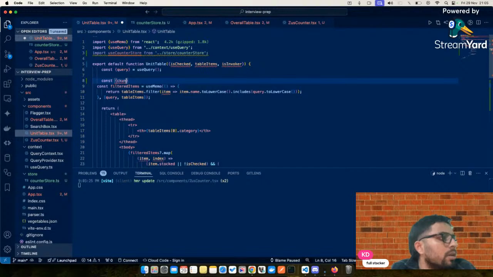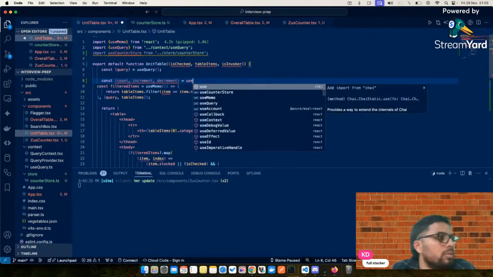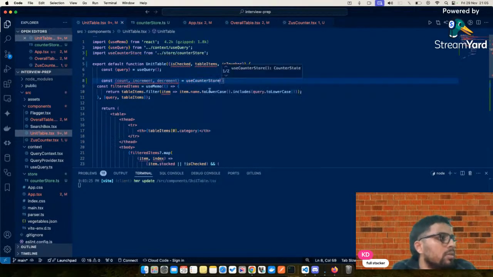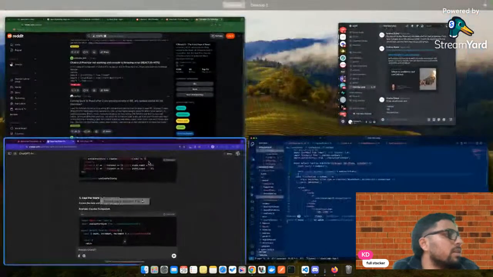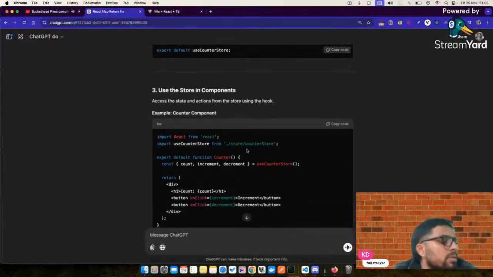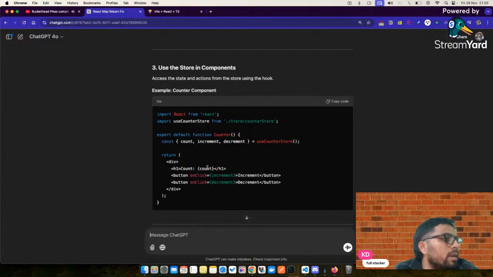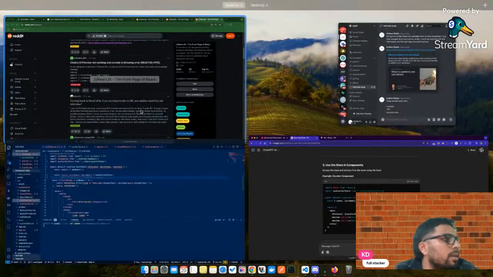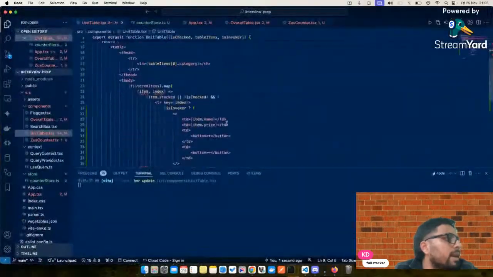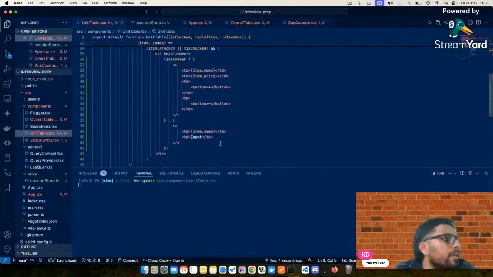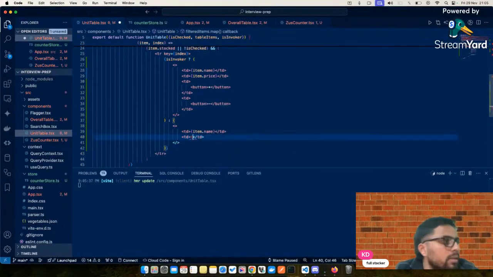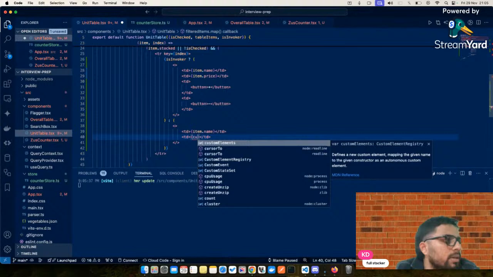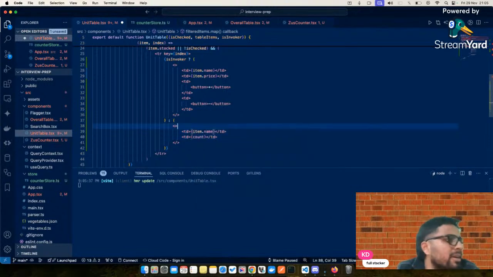Const count, increment, decrement. Just add is giving me use count store: count, increment, decrement. On click increment, on click decrement. That's it, man. I know this is so faulty, but let's just think about it for now.